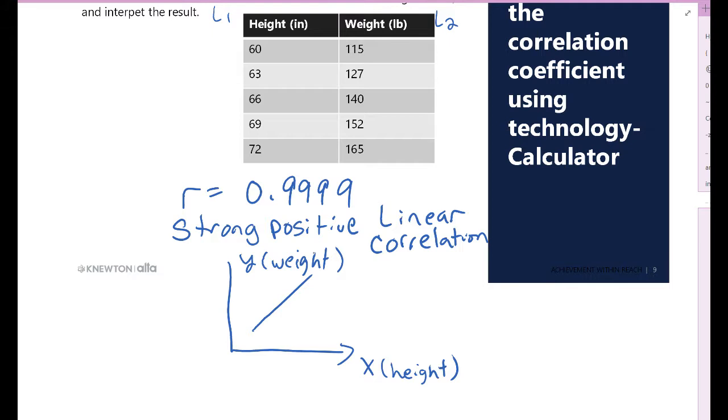If you have a positive linear correlation, it means as your X values increase, so do your Y. If you have a negative linear correlation, that means the opposite. As your X's increase, now you're going to have a smaller Y value. So that's how you get your correlation coefficient.